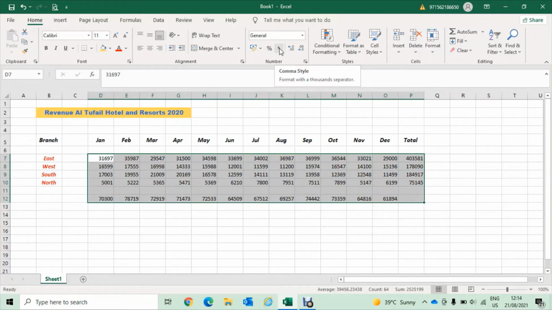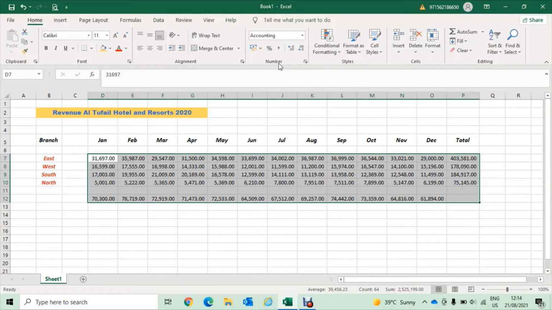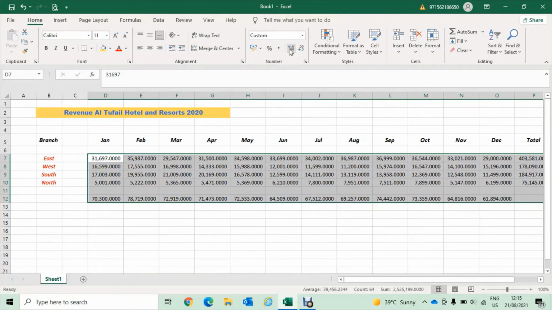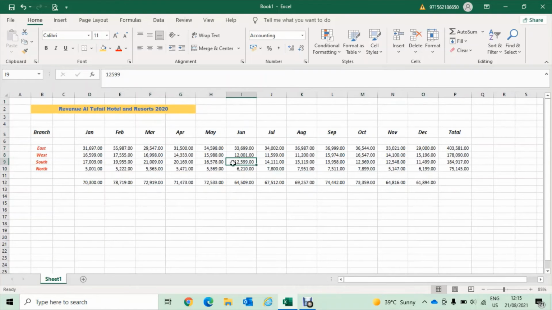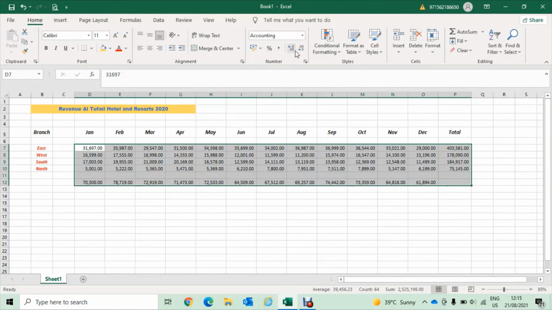So first you can select comma style. This is number. You can see both font and alignment we use for the text, and numbers formatting we will use for our numbers. So when you give the comma, in your country sometimes it is 2 digit rounding, sometimes 3 digit. Like in UAE, it is two digit, and in Oman it is 3 digits. So you can increase and decrease the decimal places of the cells. So this is the rounding in converting into 2 and 3 decimal places.